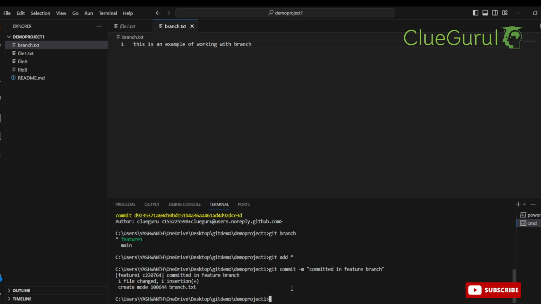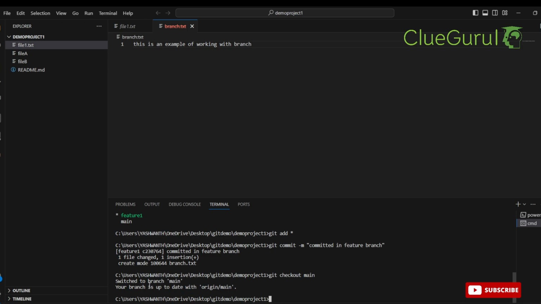Now, to switch back to my main branch, we have the command git checkout. We can just use the same command git checkout, and don't mention -b, just name it as main. It says switched to main branch. Now if you observe here, our branch.txt file has vanished from here, because we made these changes only in our feature branch.